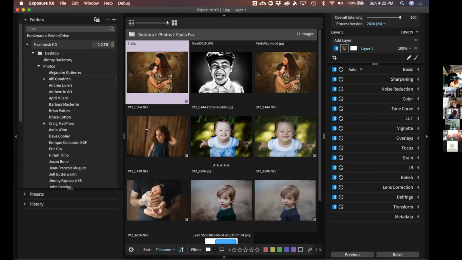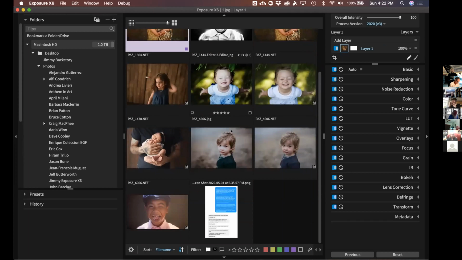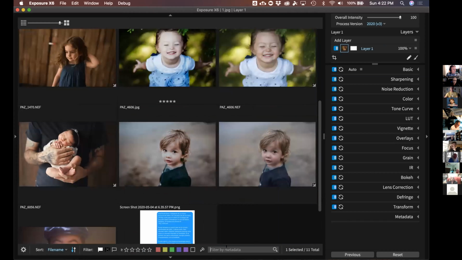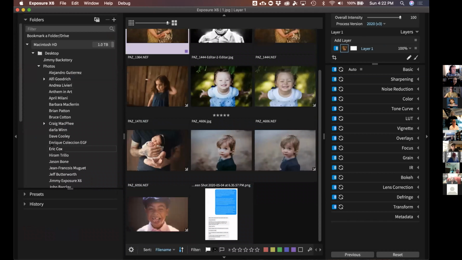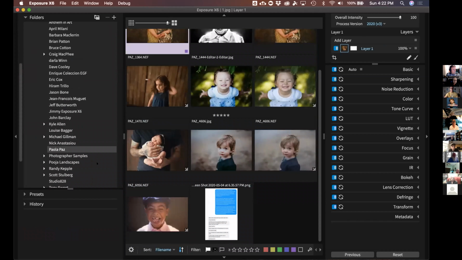So, for example, we just used our filter before. I'll close this for a second. We used a yellow filter, and it was 3 stars and above. Right here, we can use metadata to filter out images. In this folder that I'm looking at, because it's just another folder on my hard drive, I just went down to another folder of images.